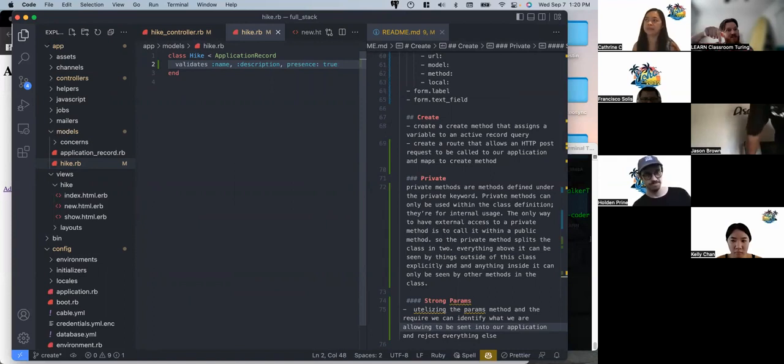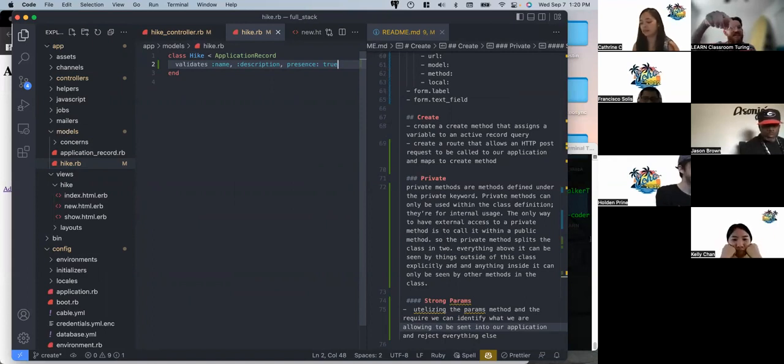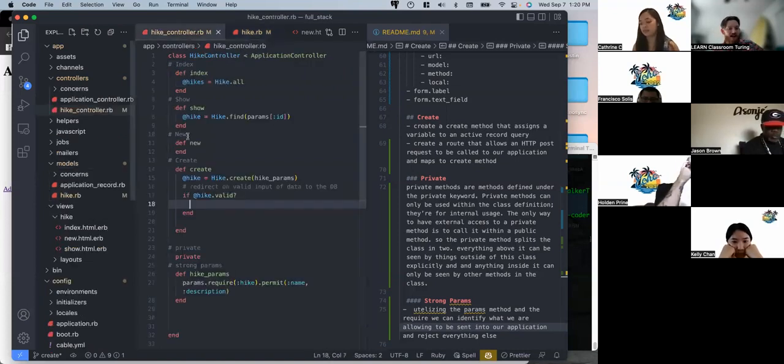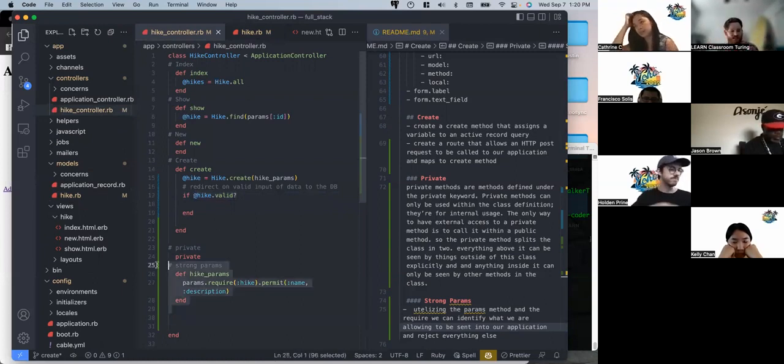That valid question mark calls on this model's validations for us. So if we put these validations in our model, this valid is actually calling on all of those for us. And it's connecting this info to our validations and making sure it got into the database. Ain't that something? Cool.